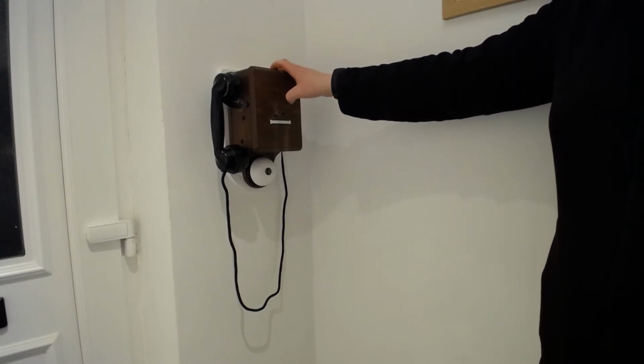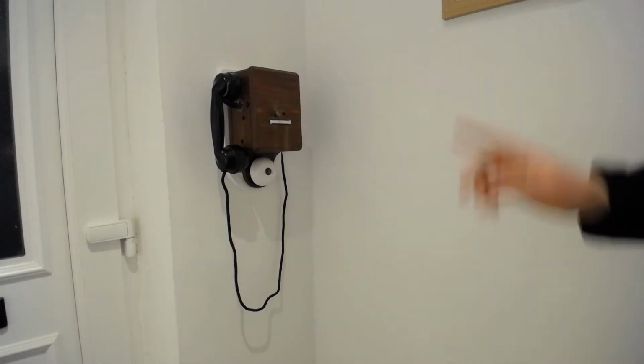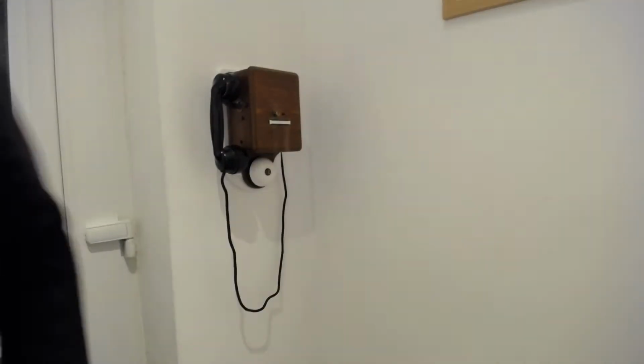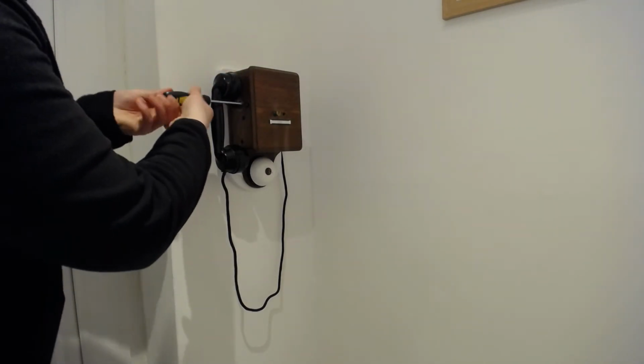It was never, however, designed to work on the BT system. So I've had to have a bit of a play with this. If you don't like technical stuff, this is the point to hang up. But for those who are quite interested in the technicalities of this, I'll show you. So I've left this loose so I can get into it to show you what I've done.